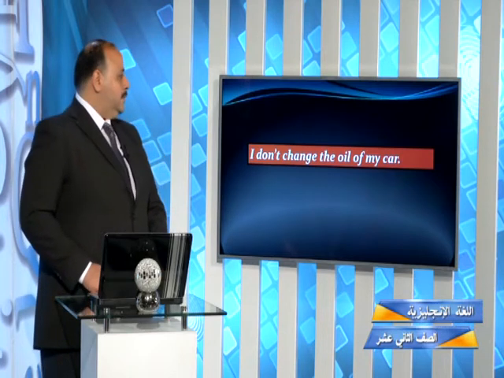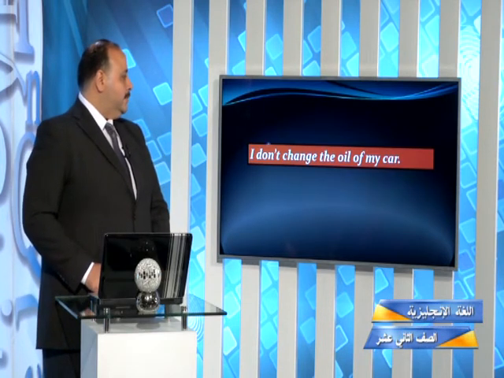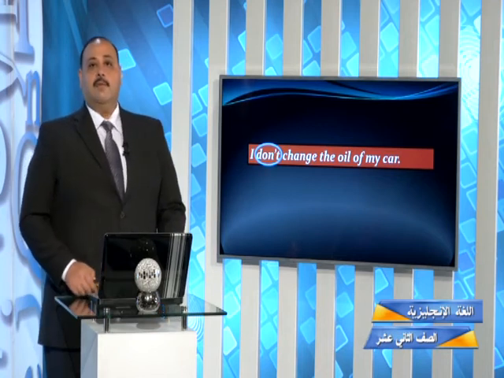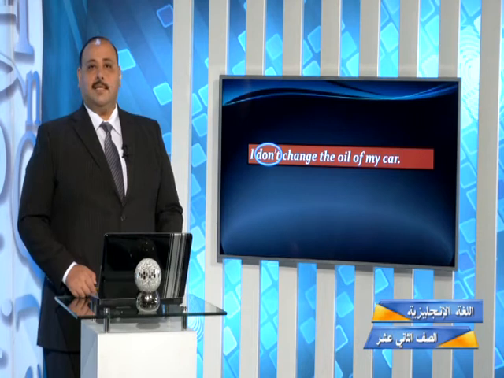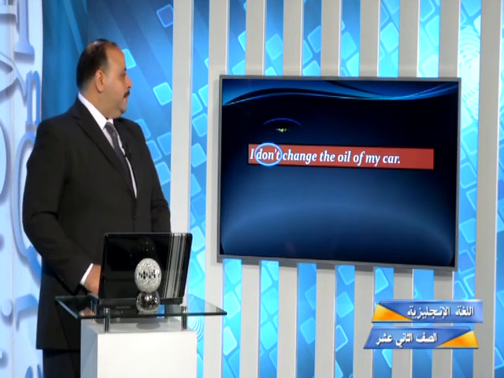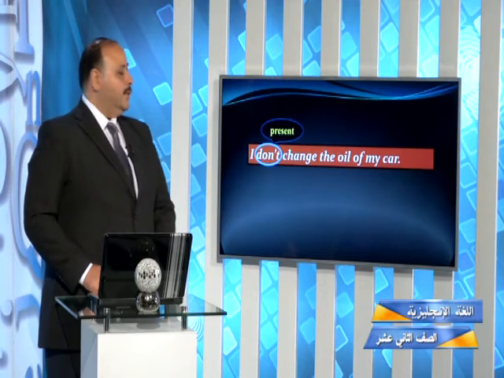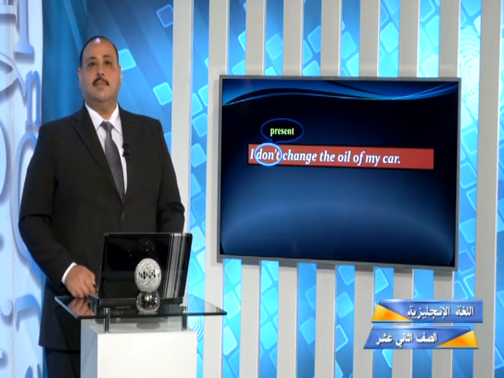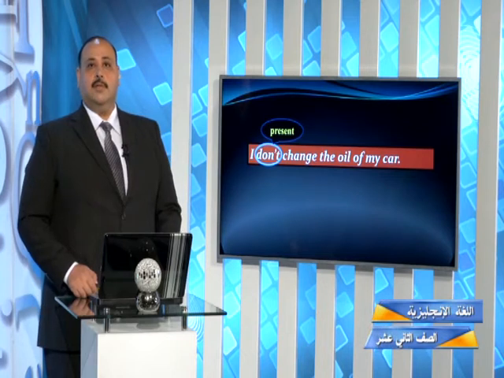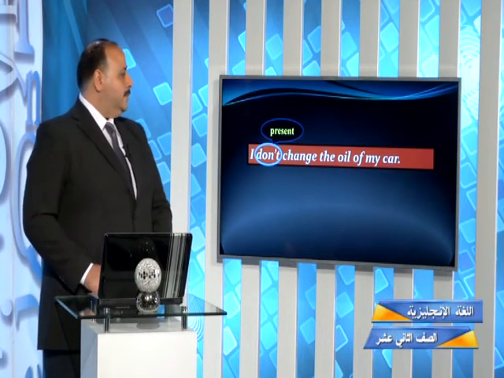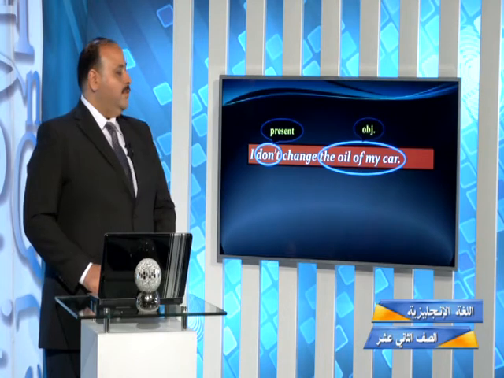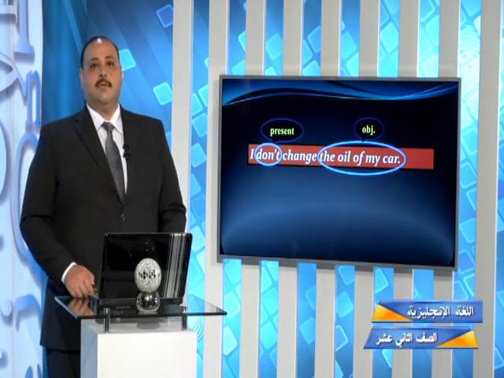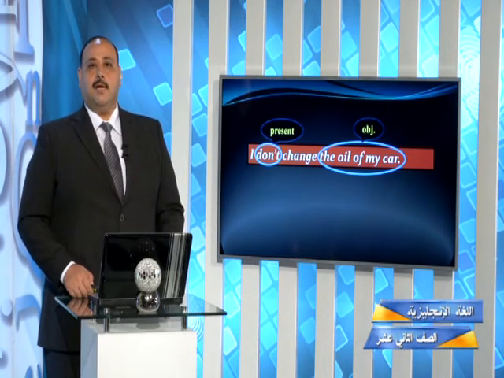Now look at the sentence. What is the tense? Now I have the word don't. What do you think when I say don't? Which tense? Is it past? No, it is present. Very good. Now we have decided the tense. Let's move to find the object. The object here of the sentence is the oil of my car. Now try to think about this. I'm just trying to remind you of the rule. We're going to use have plus the object plus the past participle.